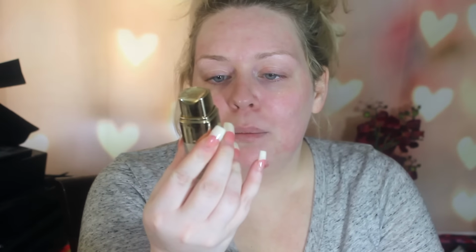But with the bee venom cream, it does make my face just a little bit red for just like a few minutes, and then that goes away. Okay, so now I'm using a lot of stuff, but skincare is important to me. So as you can see, like on my neck, redness is going away and all that jazz. This is the Age Perfect Cell Renewal. I love this stuff. It's amazing.